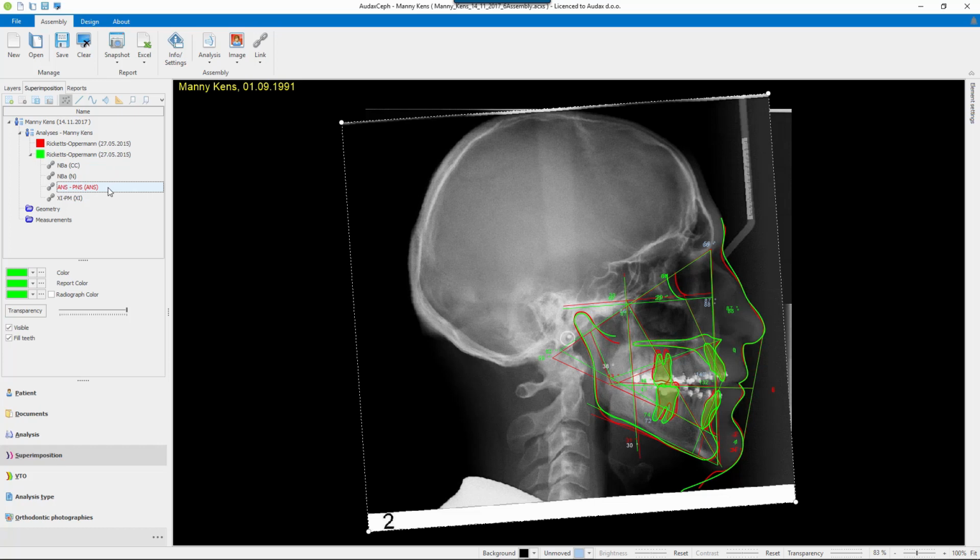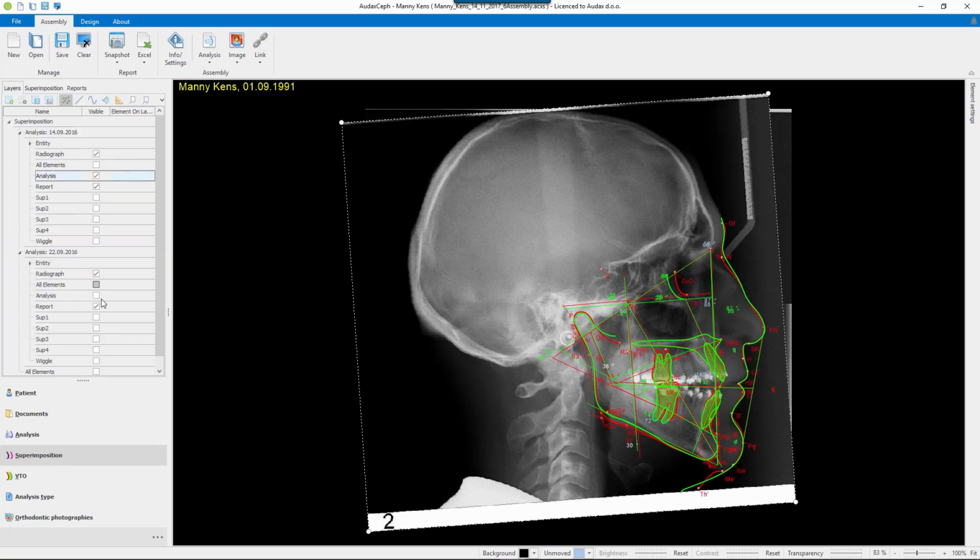Now I would like to have sella and nasion registered, so the direction of the line would be sella and nasion, and it would be registered at the sella point. What I do is add a link, but before doing that I need some points to be shown.